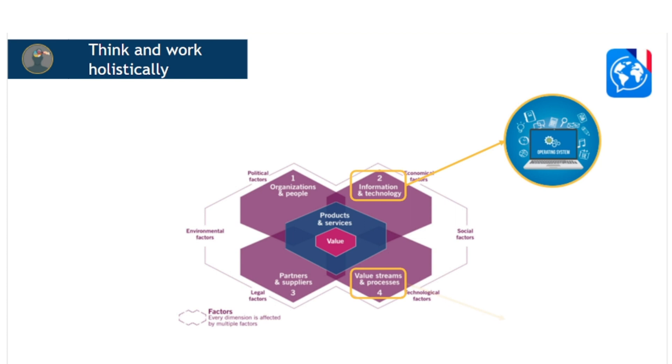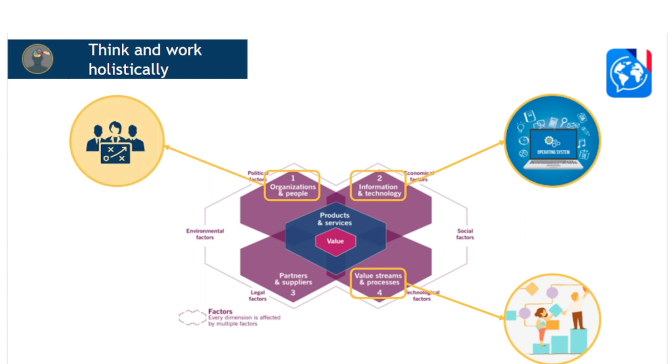Equal consideration will need to be given to the other domains. The new tool will probably include a range of additional functionality and automation capabilities which can be used to support different activities across value streams and processes. In addition to providing an opportunity to streamline and improve certain activities, other process changes may be necessary before the tool can even be deployed. Consideration will also need to be given to the impact on the organisation and people — what stakeholders, internal and external, will need to be kept informed, who will need training, is there a need to update user support guides, and changes to roles and responsibilities may be required.